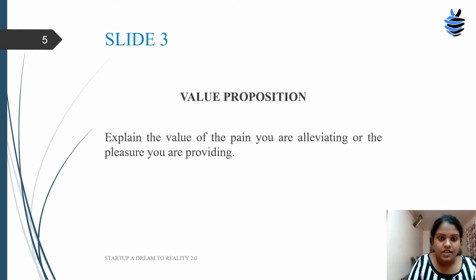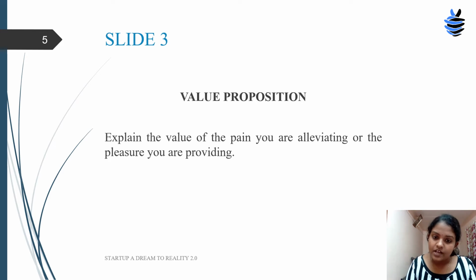Slide number 3. In slide number 3, value proposition. In the earlier slide, we have explained describing the pain you are alleviating or the pleasure you are providing to the customers. In this slide, we'll be talking about explanations. Explain what is the value of the pain you are alleviating or the pleasure you are providing to the customers.